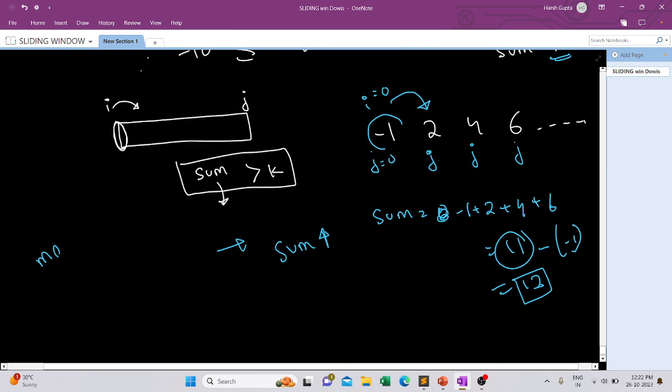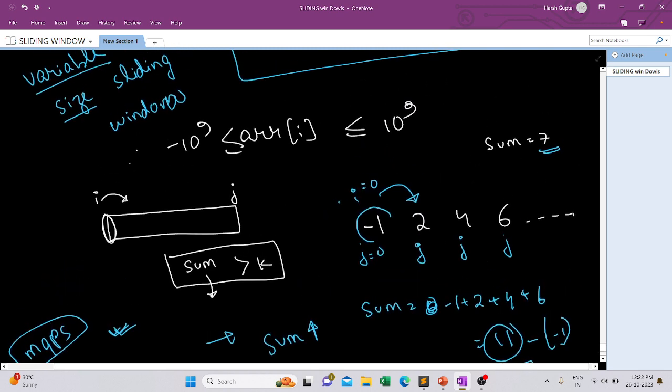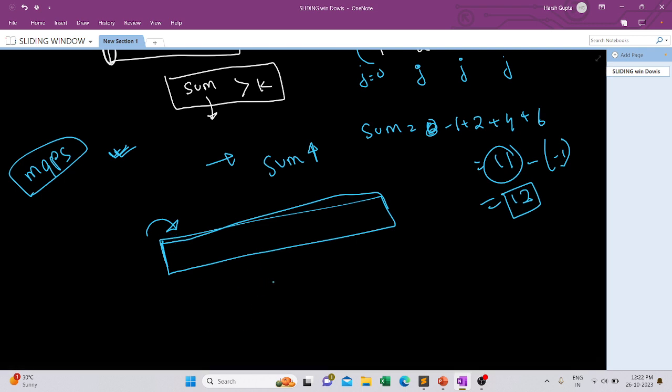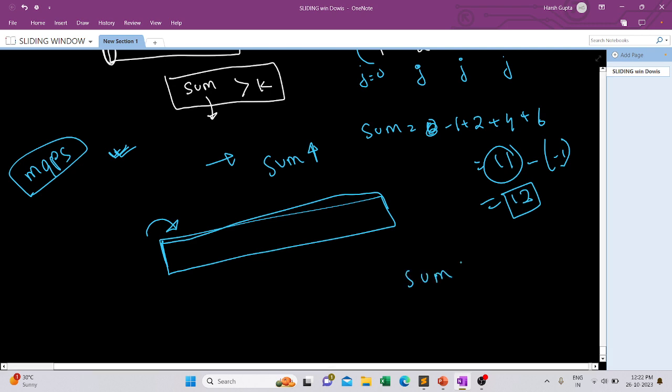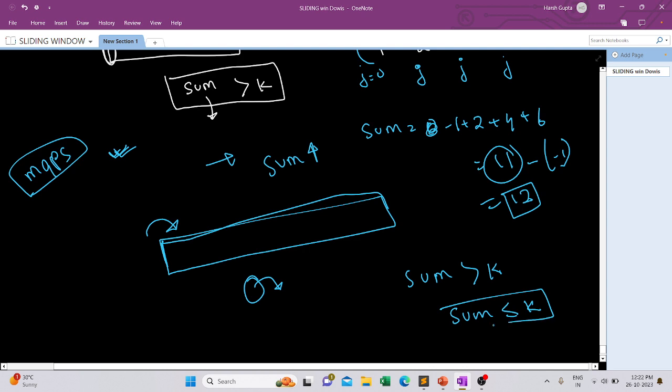That question can be solved by using math, which is a different part. This is not in our scope for today. For today, we are just studying sliding window. So for sliding window, what should happen is, let's suppose this window is not validating the condition. Whenever you shift your i, that shifting of i should contribute towards your condition being validated. Like you want your sum to be greater than the maximum permissible value, isn't it? जब भी आप i को shift कर रहे हो आगे, the value of sum should always decrease, so that at some point of time you get the condition that sum is less than or equal to k. This is a valid condition, isn't it?